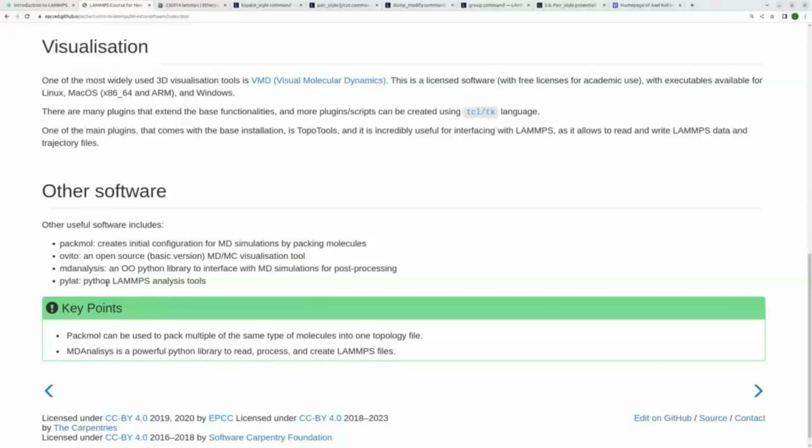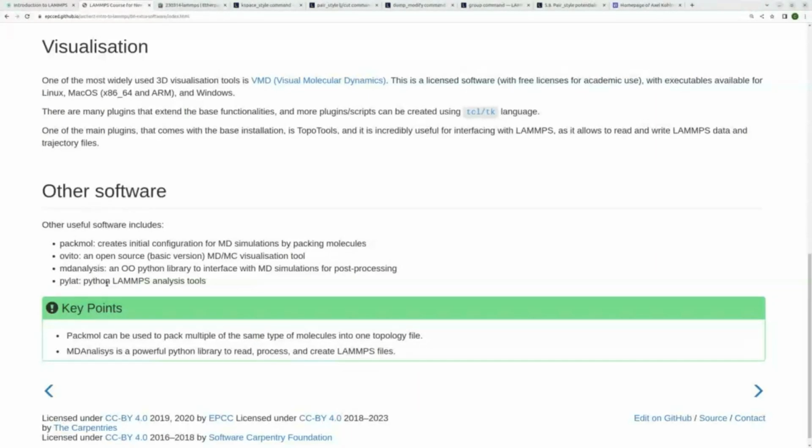So PizzaPy was done by the LAMMPS developers. PizzaPy is still available, although it's Python 2 and it has never been ported. So while it can work, it can be a little bit of a pain to set up a Python 2 environment nowadays since it's been deprecated. Yeah, makes sense.